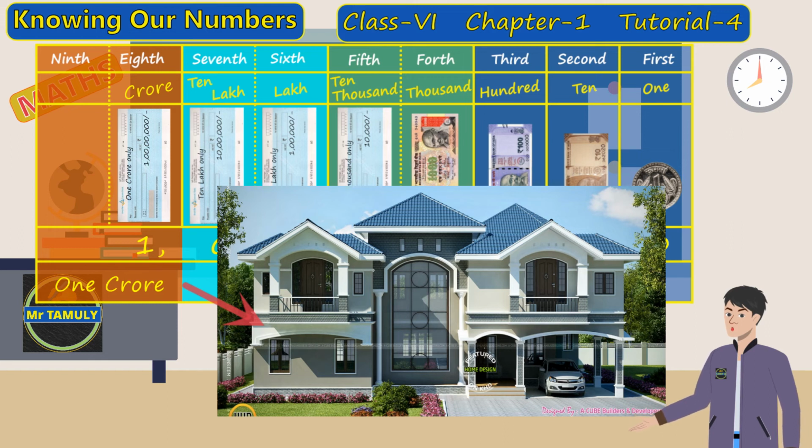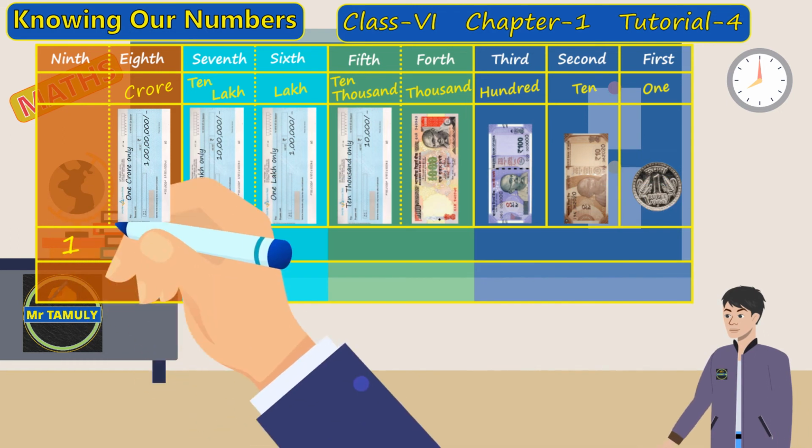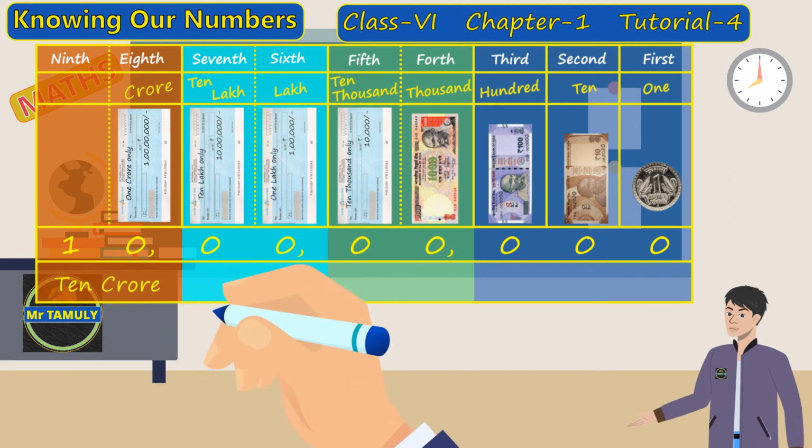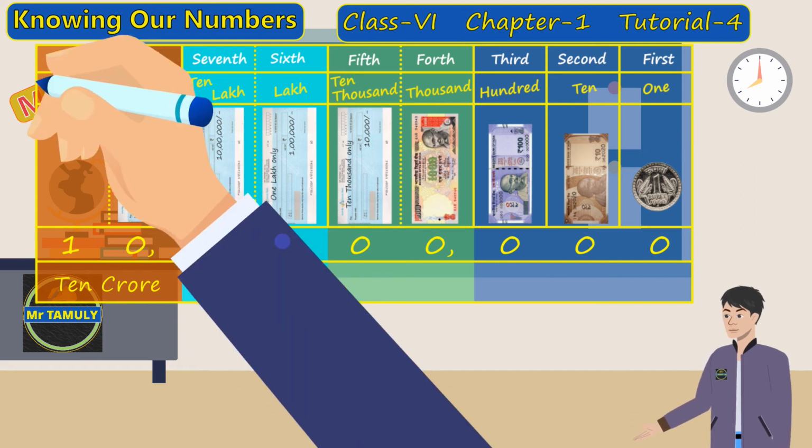Like the other positions, the place value of the 9th position is the smallest 9-digit number, which is 10,000,000,000. The 9th position does not have a unique name in the Indian method of naming numbers. Therefore, for the purpose of naming we treat the 9th and the 8th positions as a combined position having the name crore. So the name of the smallest 9-digit number is 10 crore. The place value of the 9th position, as we now know, is 10 crore.